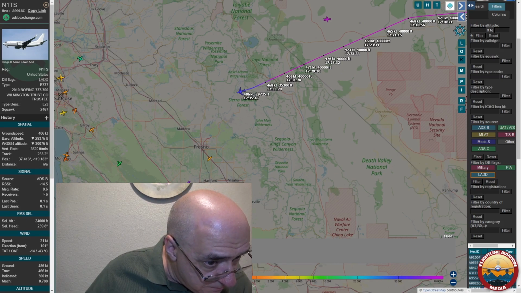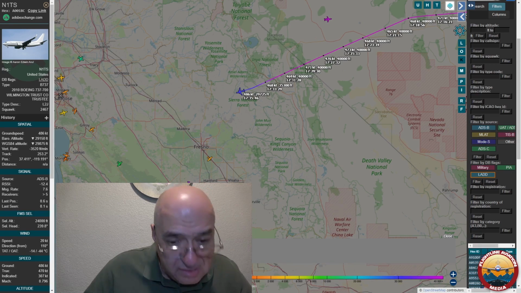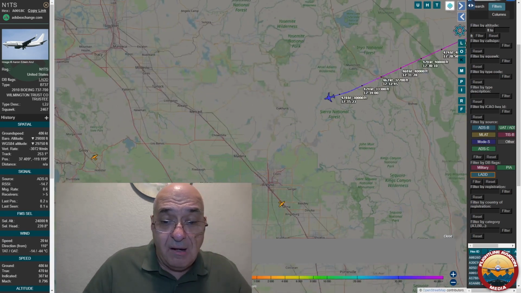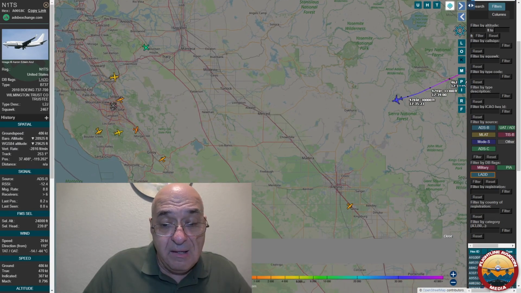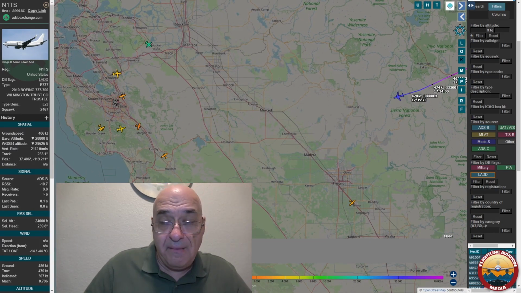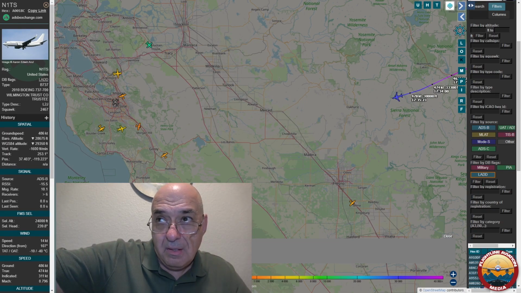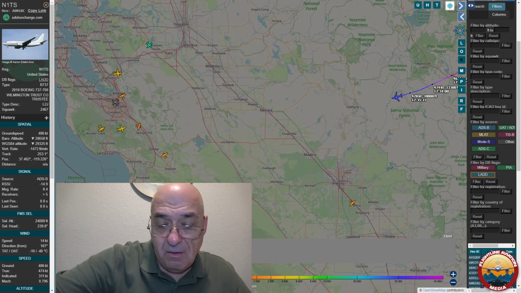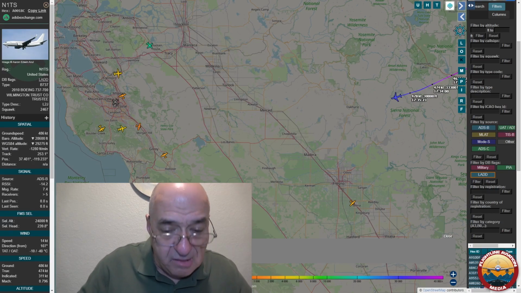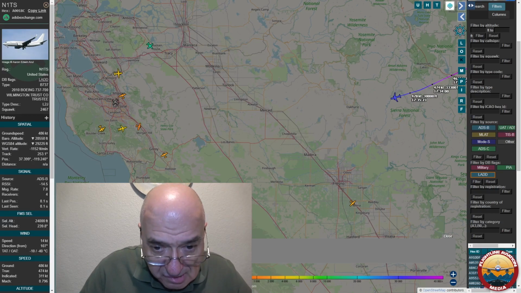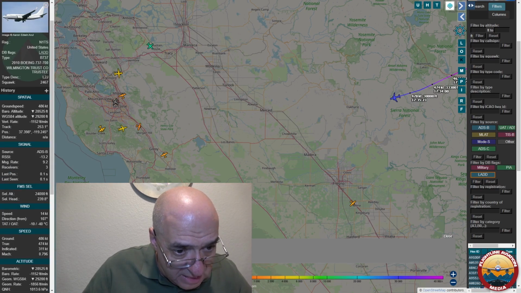But they are descending. Vertical rate is going down, 29,000. So they are coming toward the San Francisco Bay Area. And I would say one of those airports, possibly San Jose, Oakland, San Francisco, would be a destination.